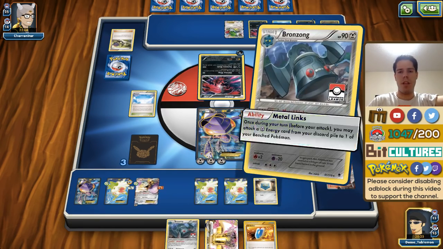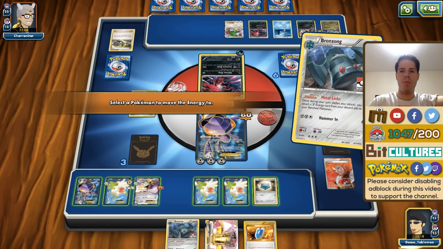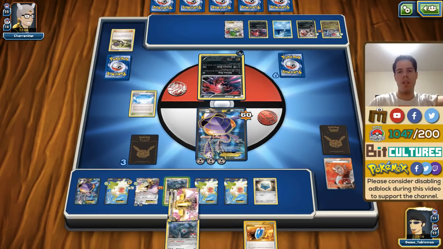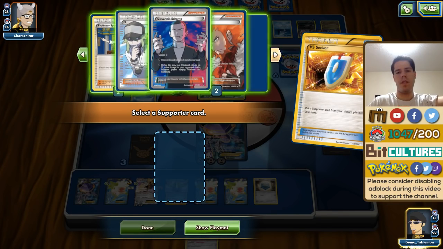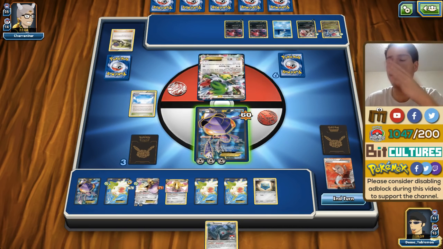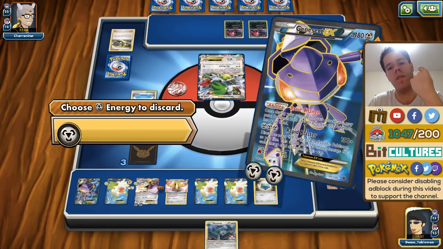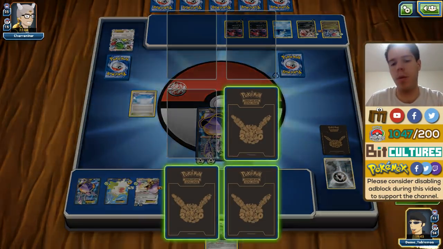Now I'm gonna use Metal Links. You could make an argument that powering up Bronzong would be a good idea, because I do have the break now, so that I could target Shaman to finish off a match. But yeah, I mean, my opponent is really going to struggle to come back in this one. Okay, never mind. That's an okay play. That's actually a better play, because I KO the Shaman, and now Aegislash, after getting powered up, KOs absolutely anything my opponent has.